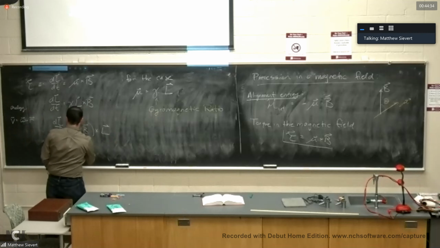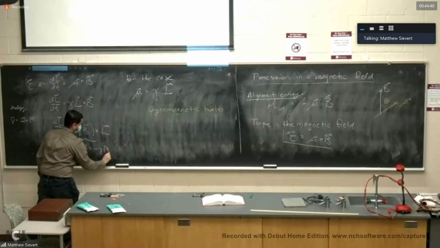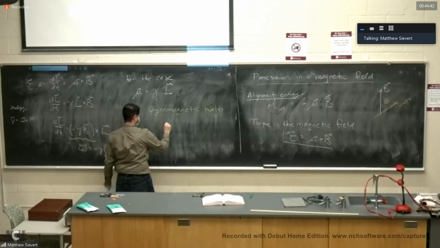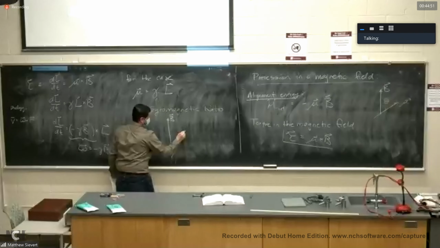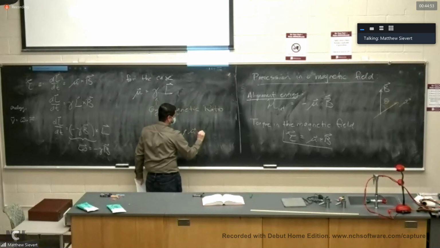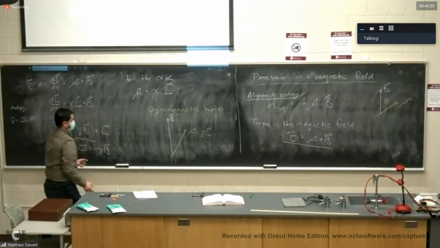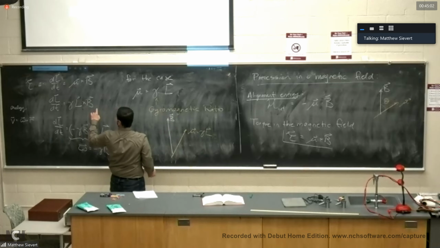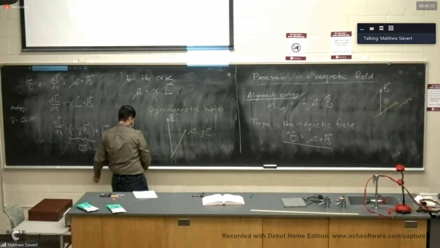Right, so the frequency of rotation is minus gamma B. So the picture sort of looks like this. If you have the magnetic field pointing in some direction like this, the magnetic moment mu, which is gamma L, is pointing off at some angle. The torque is, let's see, minus B cross L. So I take this, B cross L would be into the page, minus B cross L comes out of the page.